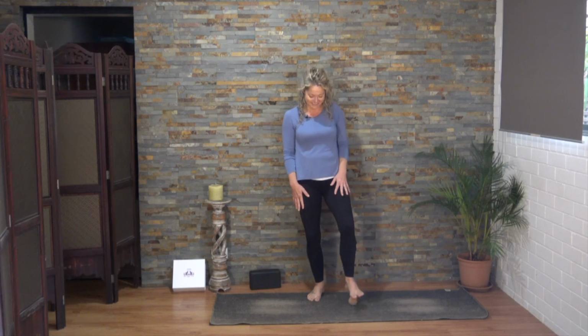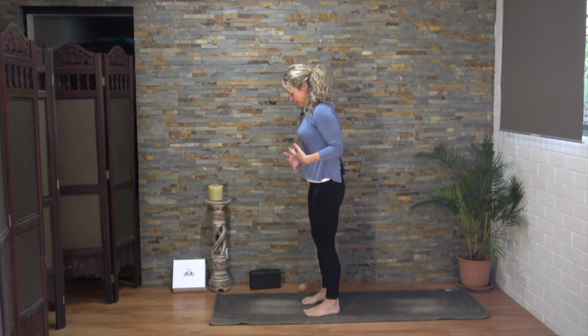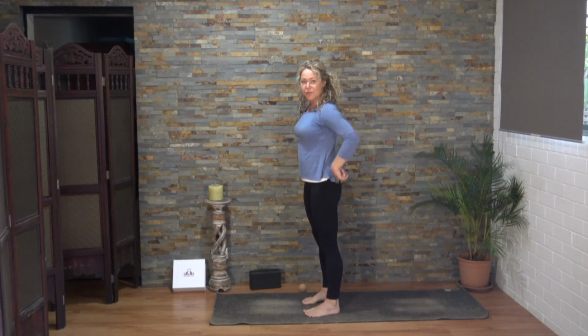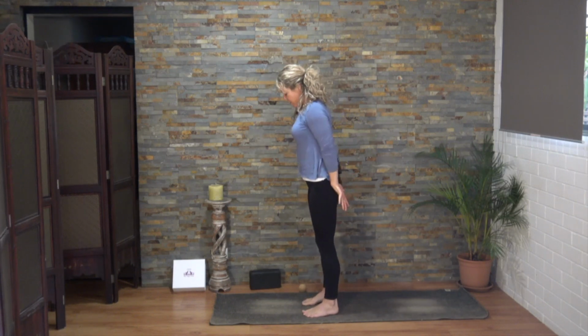And let's release. So from here, let's return to that forward fold and notice if there's any difference in how far down you come. The back myofascial line of the body starts in the soles of the feet, runs all the way up the back side of the body. So now that we've released the feet, I want you to see if there's any difference there. Those feet are hip width apart.